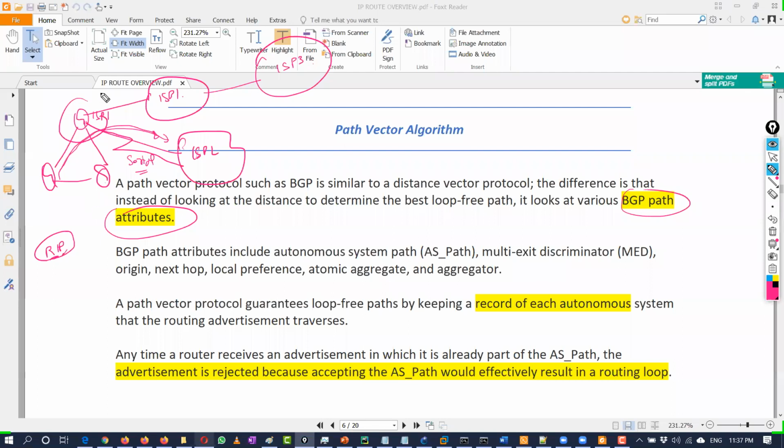But in the case of BGP, I have some attributes, BGP attributes. I can say that I don't want to use this, so I can just manipulate the behavior on this router. There are manipulation attributes like AS path, weight, local preference.